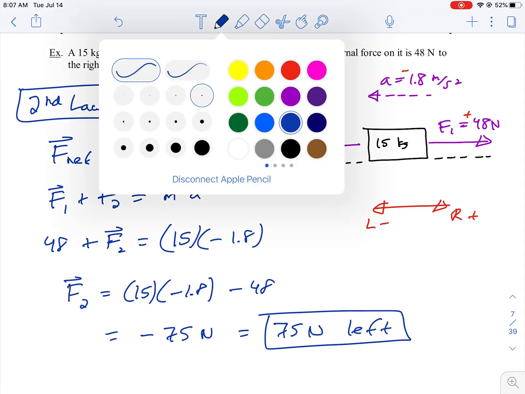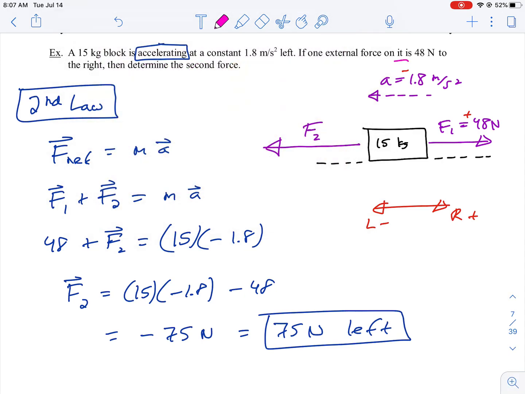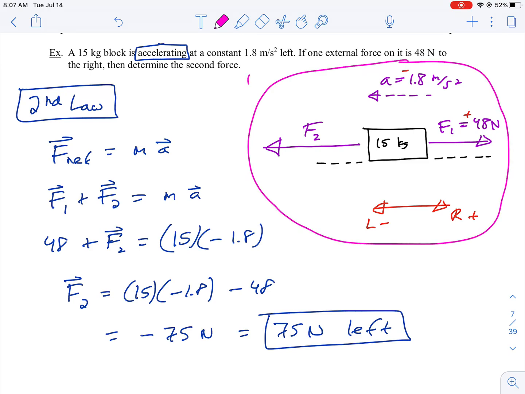So just to make sure this is clear, first step, draw a complete force diagram. That's kind of step one, including a reference system. Step two is to state the law and what equation goes with that law. And then from there, you can solve the question. Good, but those are kind of our key first two steps that you will always want to do when you're solving force-based questions.